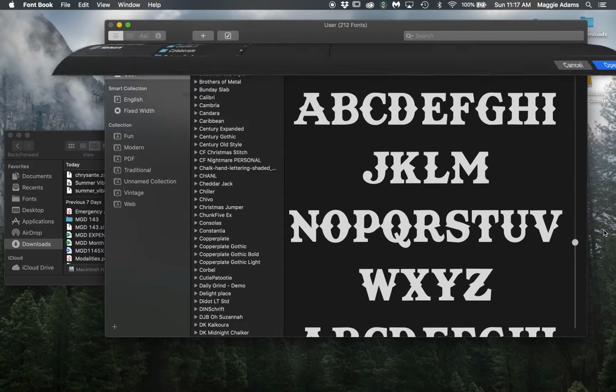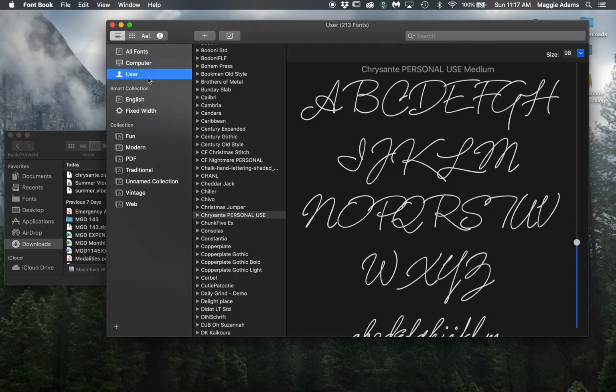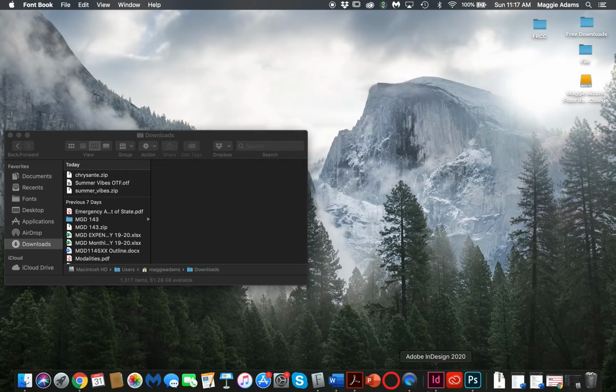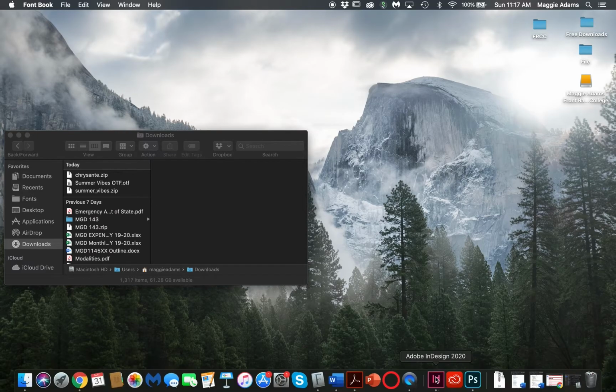So I'm going to go ahead and say Open. And now that font is in here, and it's also available to me to use in any of the programs that I want to bring up.